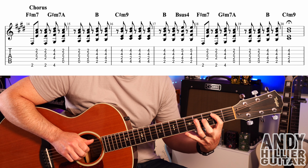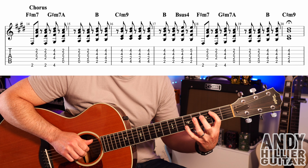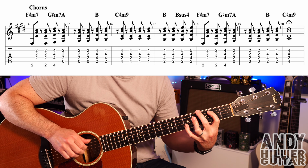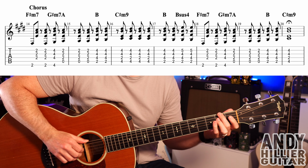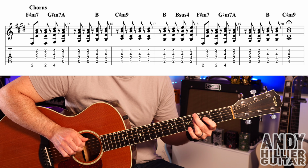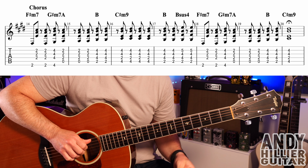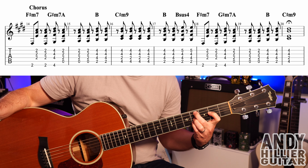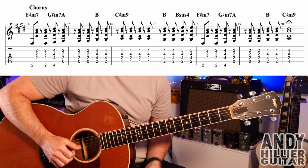Bar 17, we've got two Bs, and then add your little finger on B5 to play a B sus 4 chord. So bar 17 and 18 are the same as the first two bars. And then there's just a C sharp minor 9 that just holds on, and the song slows down until it gets onto the next line. Okay, so the whole of that chorus goes.